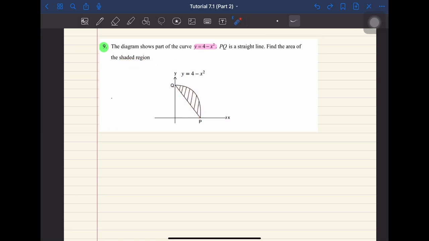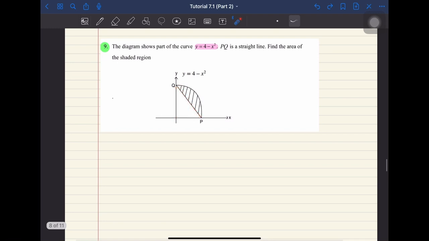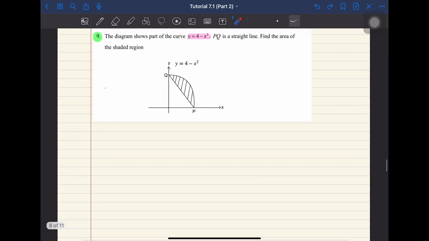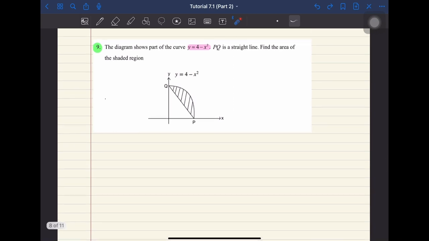Okay, so soalan ni is unik sikit sebenarnya. Sebab apa kita akan pakai kanan tolak bawah. Okay, so basically apa cara yang kita boleh pakai, kita akan cari kawasan yang ni, the total area of this part. Okay, so kita akan tolak dengan kawasan yang kita tak nak, which is this triangle shape. Okay, so that's the idea. Okay, before kita nak cari total area dulu, so kita perlu tahu kan dari mana sampai mana. So persoalannya kita tak tahu P tu apa point dia, tak tahu value dia, betul tak?